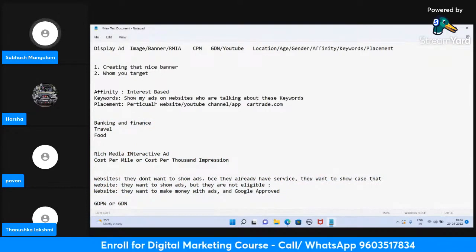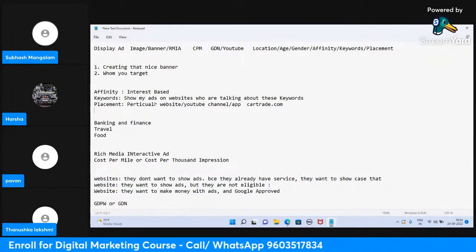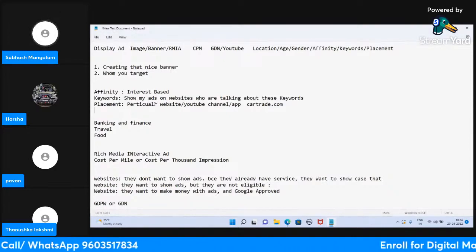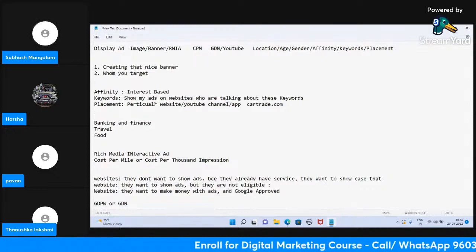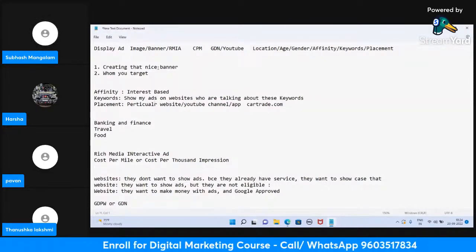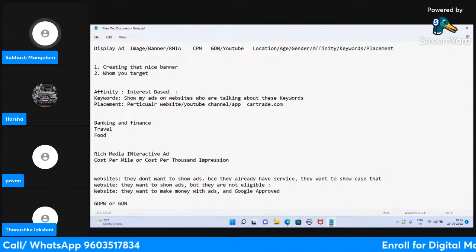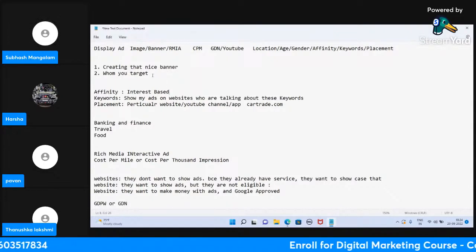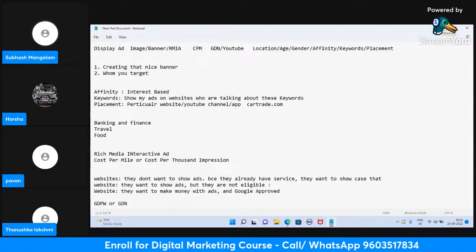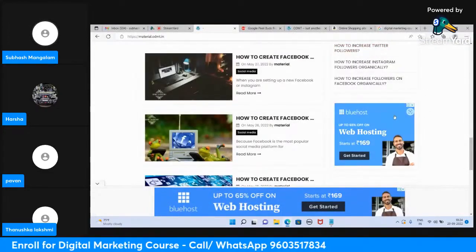If you don't set it right, your ad goes to irrelevant customers. Same like the credit card ad targeting on TV. I watch that, but I don't use a credit card, so there is no point. In such a way, none of you use a credit card. So many people are not using credit cards. So they're trying with 1 crore people, maybe 10,000 people using credit cards will pick it up. Credit will become a brand, but the ad is going to irrelevant users. Here it's not like that. This is digital advertising where you have the flexibility of showing your ad to the relevant customers.